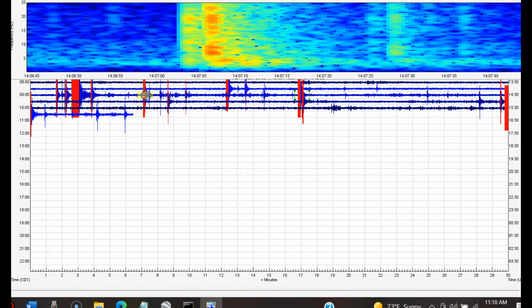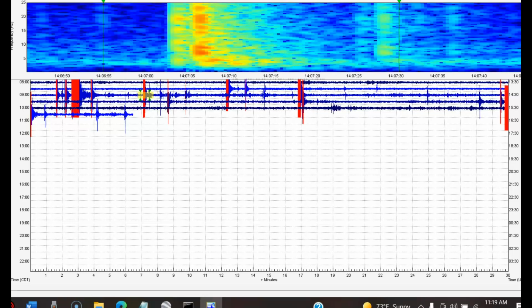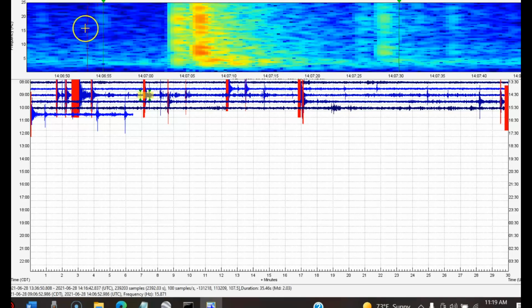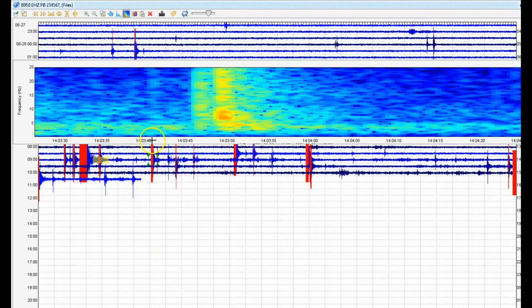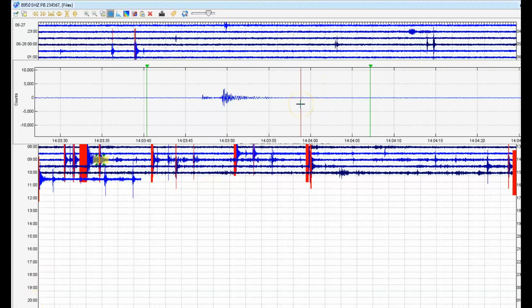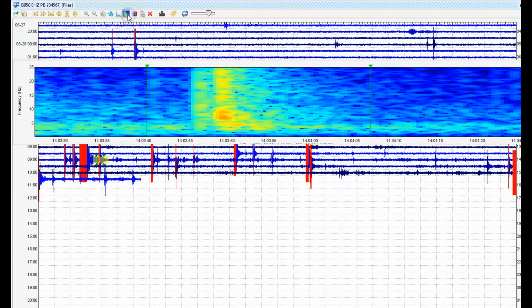Alright, the next one marked in red. Now remember, this is the monitor for the borehole for Norris Junction, borehole 950. Okay, let's see if they reported it. 14:07. Nope, they did not report that one. They reported one at 14:06, but not 14:07. That comes in as a magnitude 2.03, possibly, but I think we got another short little earthquake mixed in with that. Alright, the next one they did report, 14:03. They reported that as a magnitude 1.4. But that one was larger. It's a magnitude 1.81. So they fibbed about that one.